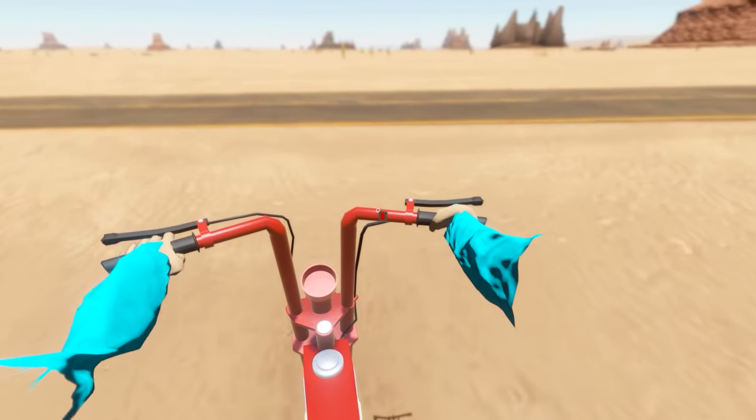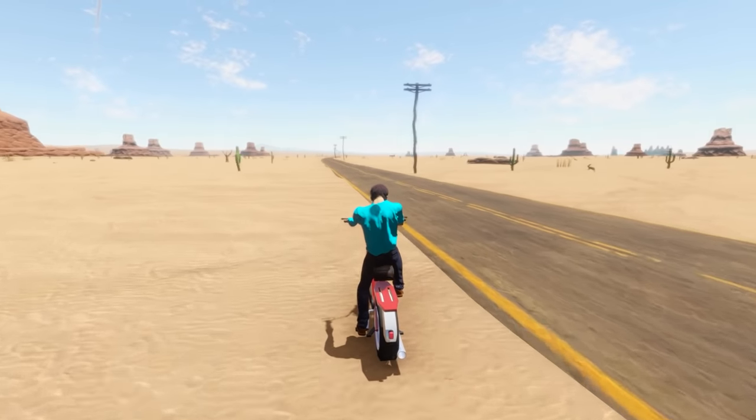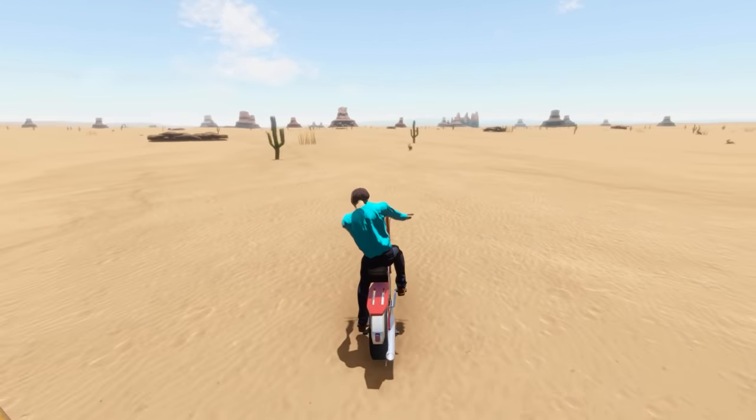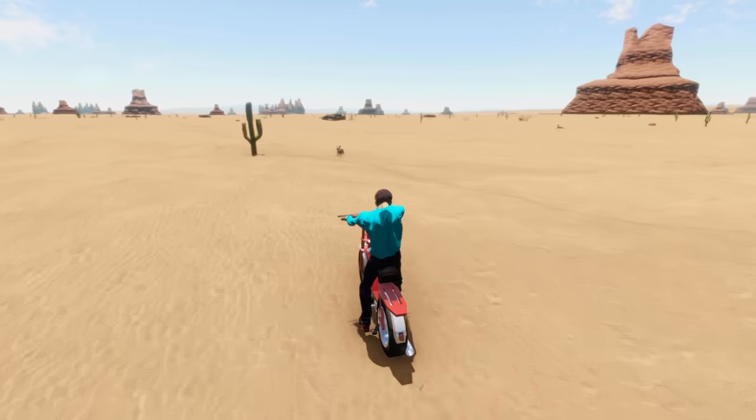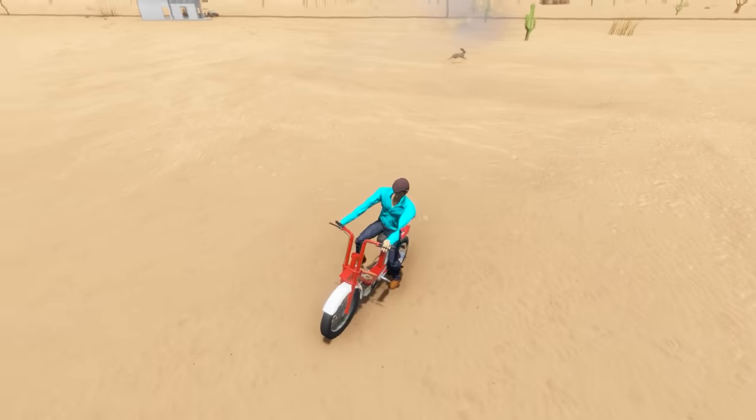Start this bad boy up. We're going. Now, which way do I go? I don't know which way we came from, but we're going this way. Yeah, see this, rabbit? See this, you zombie turd rabbit? I got a motorbike now. Did I hit him? Nope, I didn't hit him.